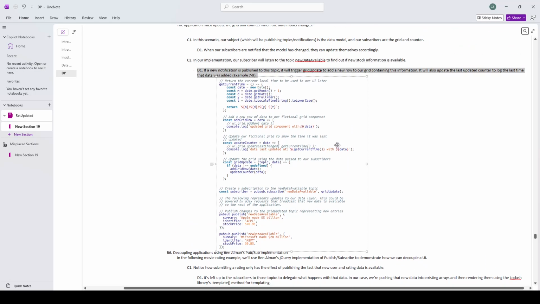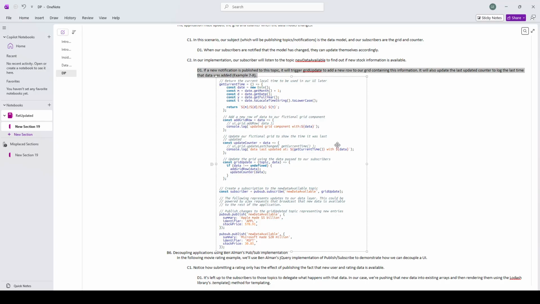So if a notification is published to this topic, it will trigger a grid update to add a new row to our grid containing this information.